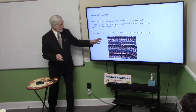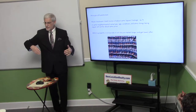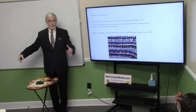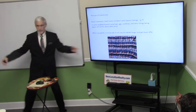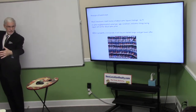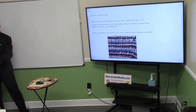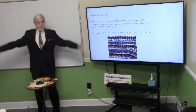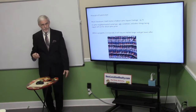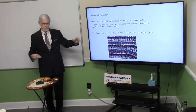But if all of these are just alike and you're at a half a mile, you may actually be outside the range of these anyway. But at a mile, you may be over here in the big dog neighborhood. There are $400,000 houses up on the hill overlooking the lake. So even though you pull a mile, you still have to look at what you picked as a comparable. So you're probably going to be much tighter than that.